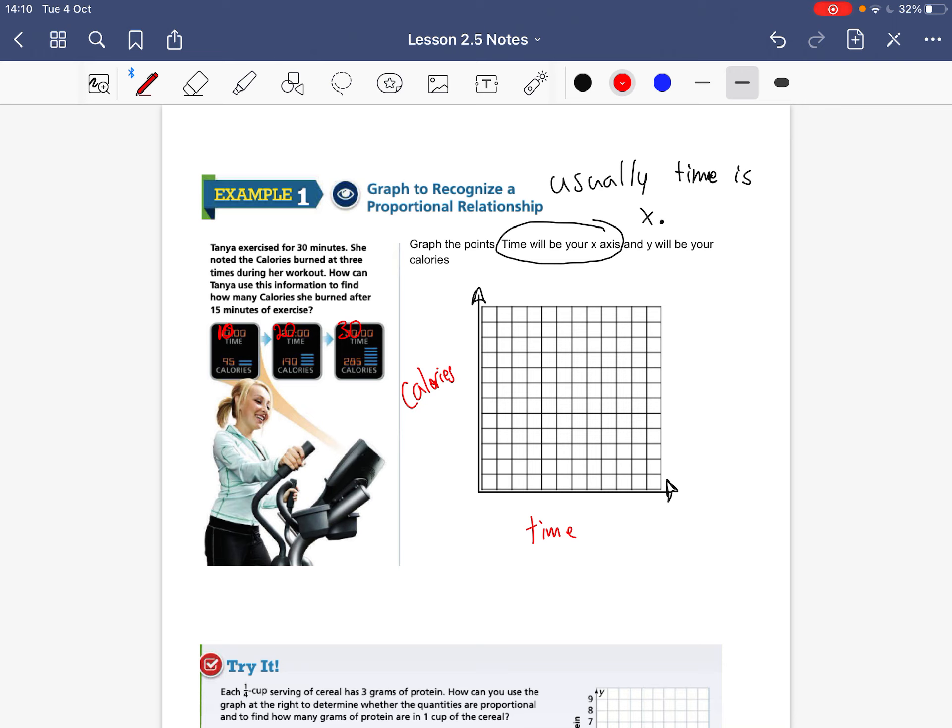And then we need to decide how many units we're going to go by. So I'm going to go by 5, 10, 15, 20, 25. I was hesitant because I wasn't sure if it was going to fit. And 30. And by the number of calories that we're going to go up by, let's go up by, should we say like every 2, go up by 50. So we'll say this is 50, 100, 200. So we're going up by 25 each time. So this would be 150, 175, 200, 250, and 300.